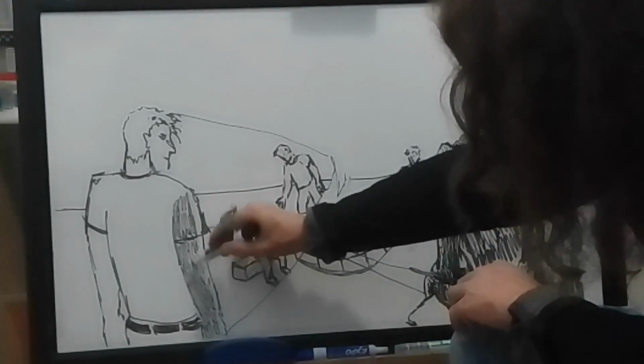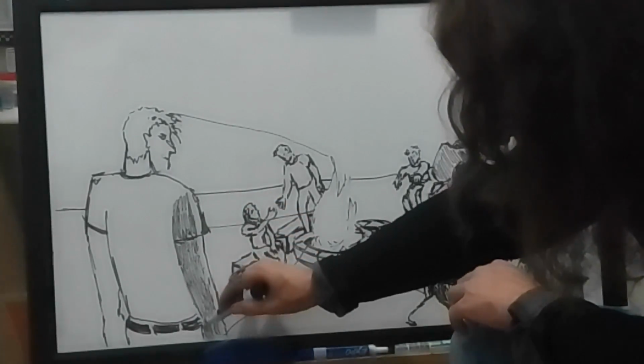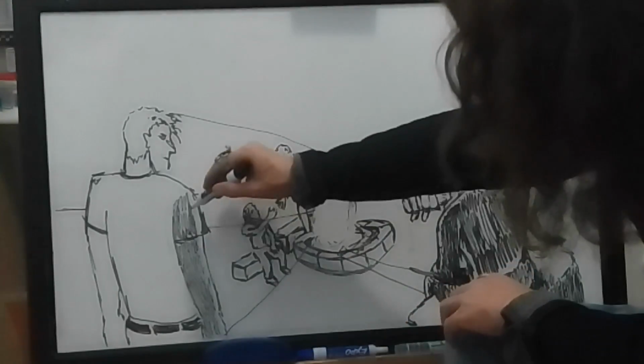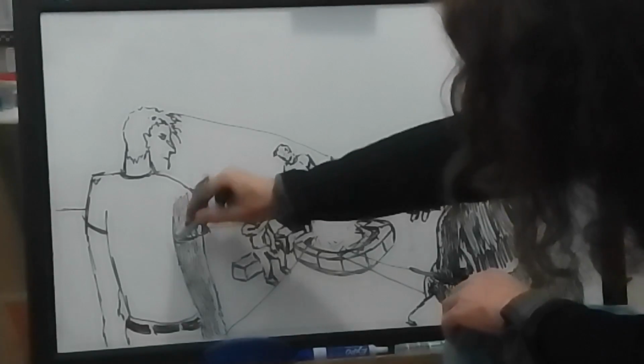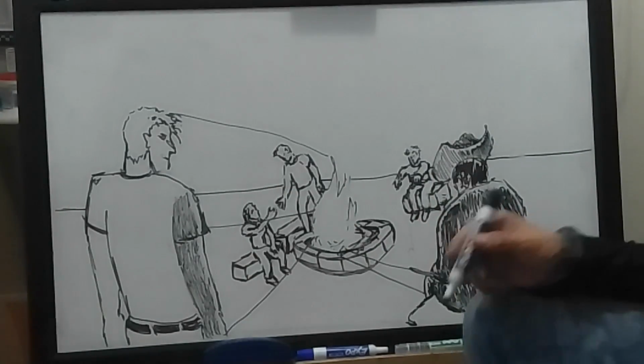It's up to you to determine how light or dark the person's skin is going to be. All these characteristics of a person are totally up to you. Pretty easy. Go throw in some shading here, in the back.